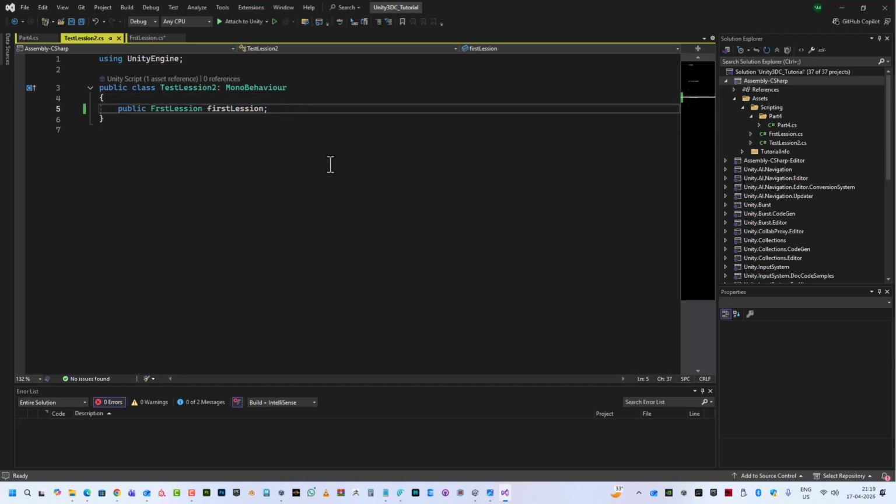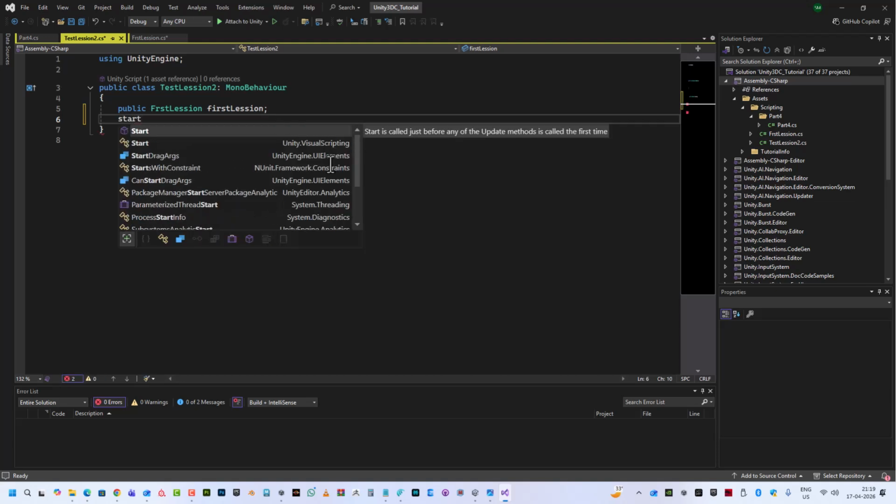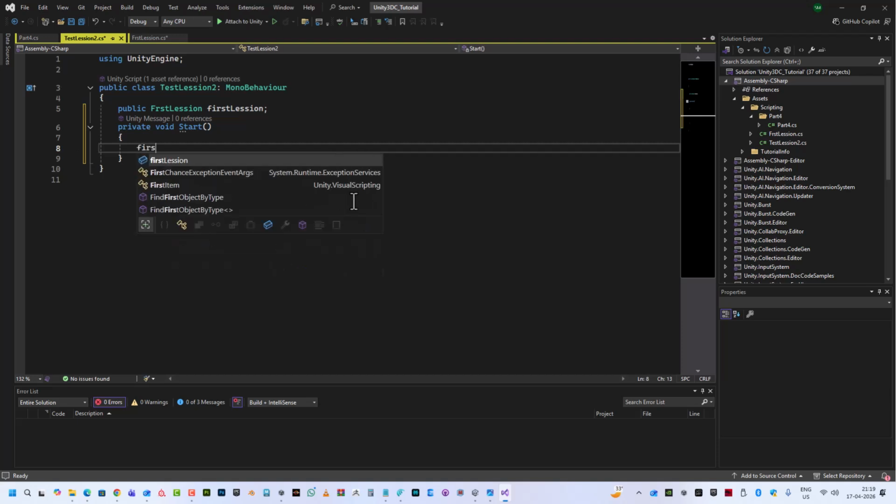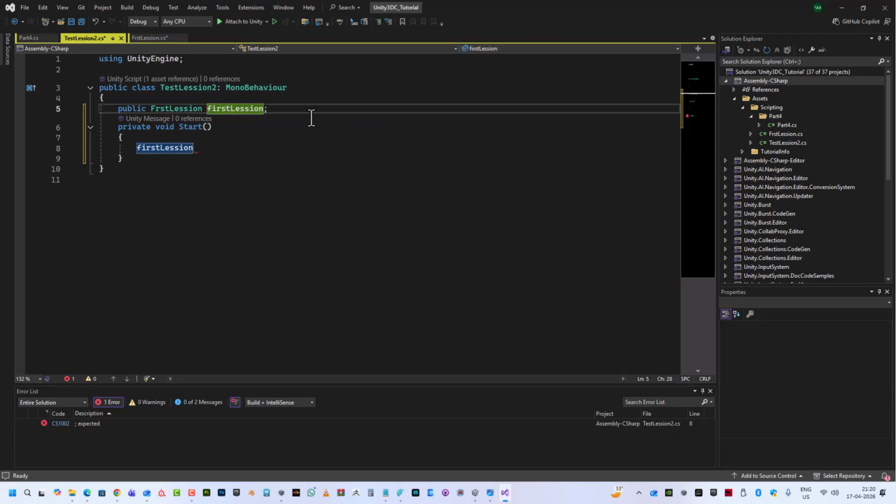So when I create the start method, if I type start and enter, it will create the start method. Now, first lesson, I have already created this field here. So instead of using this class directly, I already created an instance of this class, so we will use this one, not this one. It is public, with direct access.